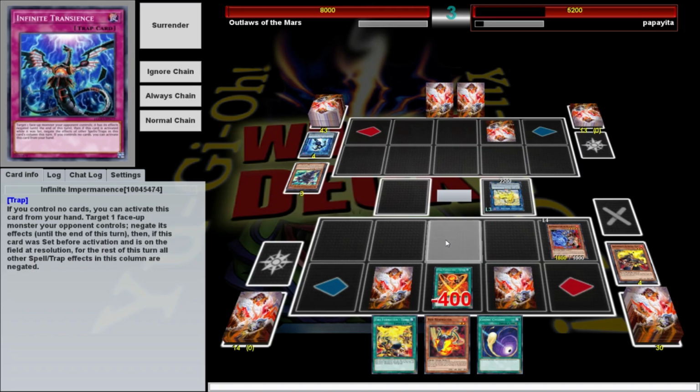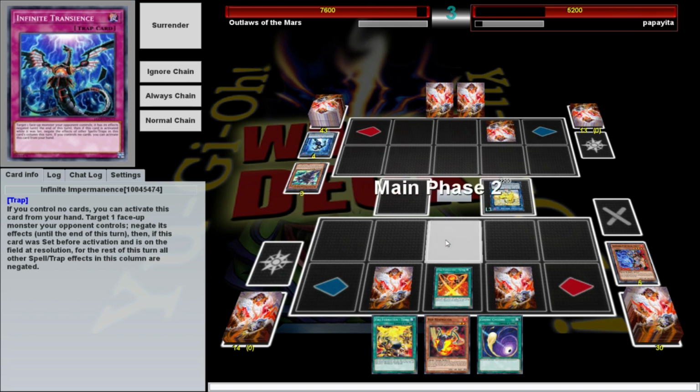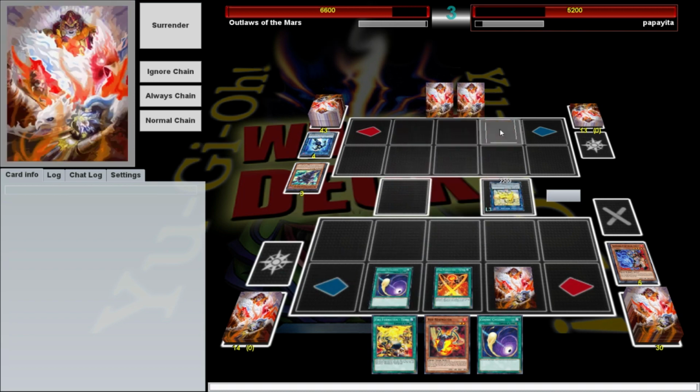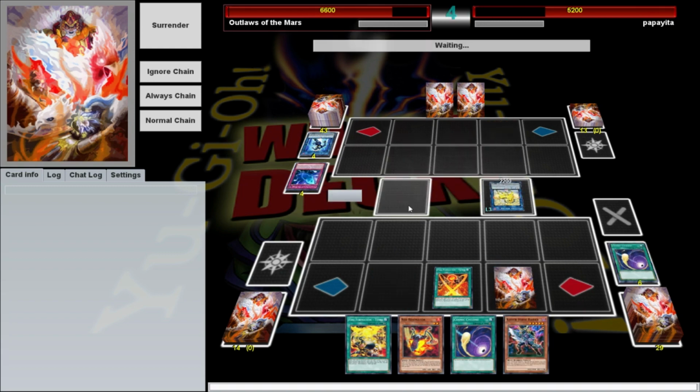Ouch! I will take a slight amount of damage. Baboosh, but that's fine. Then during the end phase, I can go ahead and just get rid of that. I don't care, 1,000? I still have more life points than you. I don't want to be dealing with that.